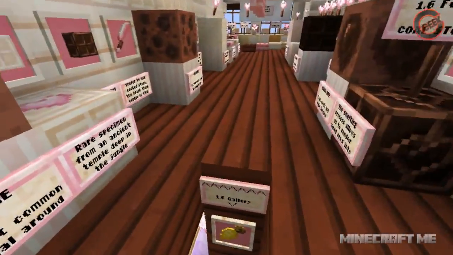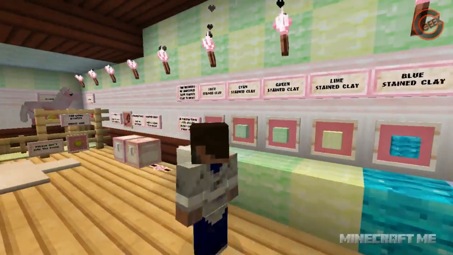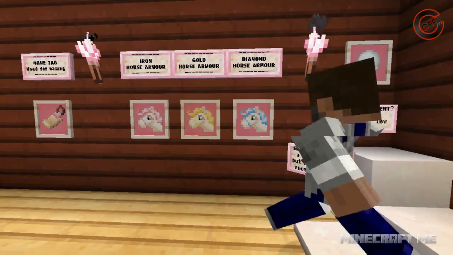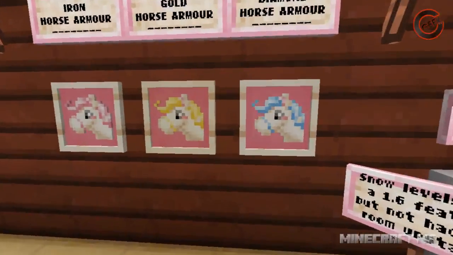We'll head down to the gallery. Yeah, we'll head on downstairs. This is my favorite part of the pack, the horse armor right here. I think that is just awesome. When I saw that, I wasn't sure if I was going to use this pack or not. And then I happened to see this and I was like, nope, sold.